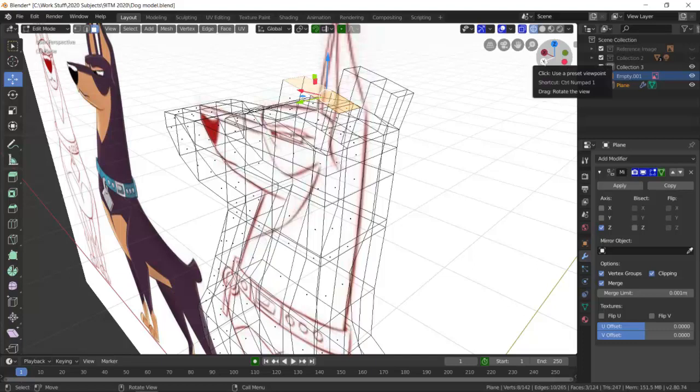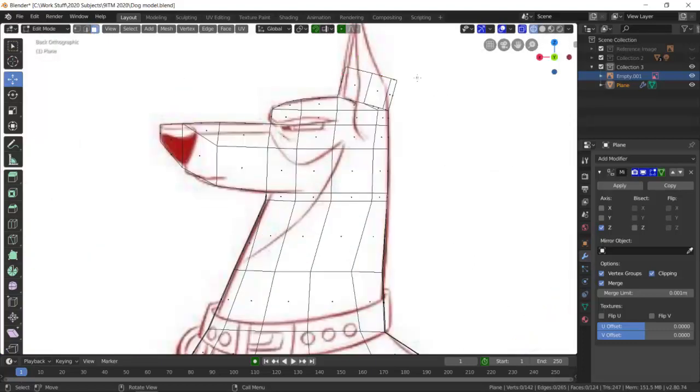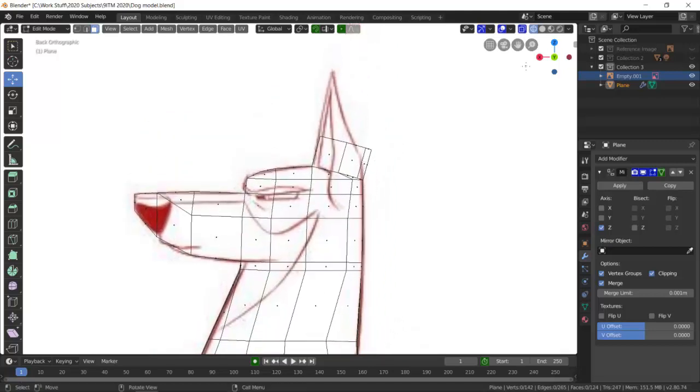So if I go into my Y view, I'm now going to start to shape this. Keeping it exactly in that Y view, with X-ray turned on, if I select in edge mode and press B and drag select, it'll select the front and the back edge.